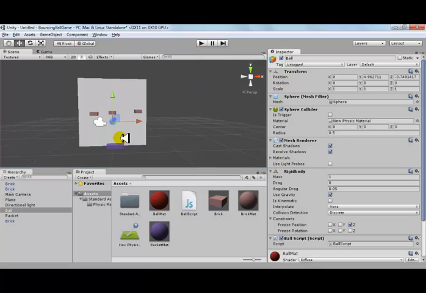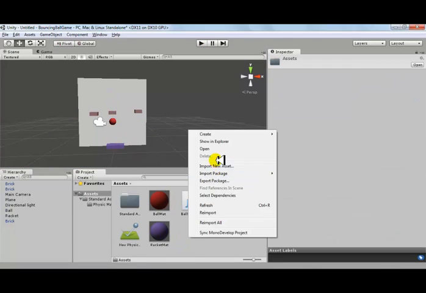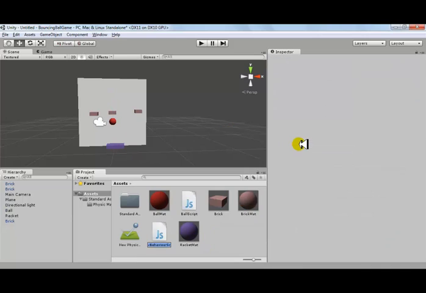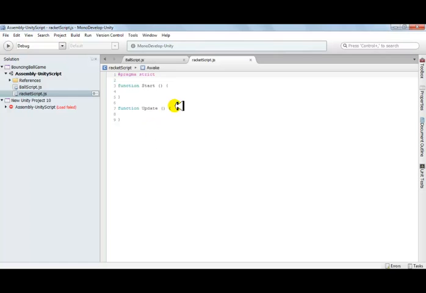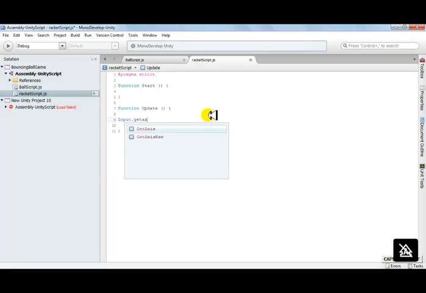Okay. The next thing I want to do is add some script on my racket. So I'll create a new JavaScript for the racket, and I open it. The only thing I want to do is move it along the right and left keys. I know Input.GetAxis horizontal returns a value, and if it is greater than 0, then it's a right.